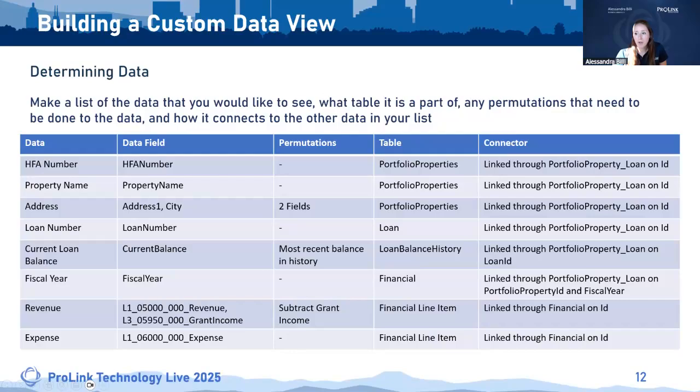So a couple other things you want to think about when you're doing this as well, mainly in your permutation side, is converting, if you want to convert any dates, because when you are in SQL, all the values are saved as date times. So a lot of times we'll see that there's going to be a date in there and then it's at midnight because that's what it's automatically set to in the system. So you may need to convert your dates to be just the date portion, or sometimes I even just pull the year or the month or the day, or I want those in separate fields so that it makes it easier for me to filter or do something with.